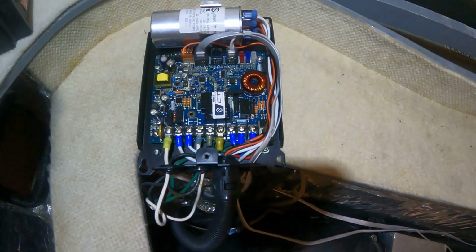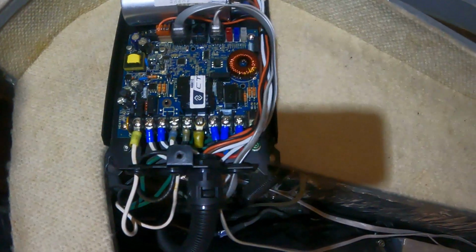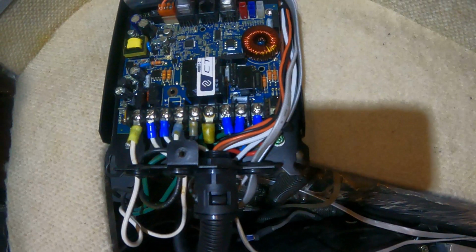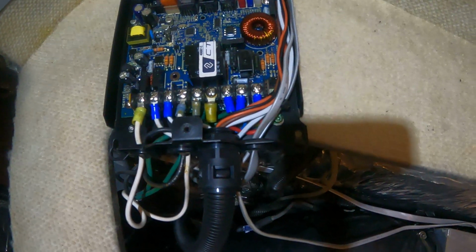Maybe I'll try to do a time lapse or something. So this is the inside of the controller where you can see all the wires come into it. It's, again, not overly complicated. Sorry for the shadow. We try it from the angle. But I am going to, you know, old country boy method, make sure to take a picture of this so I know how I can reconnect it.